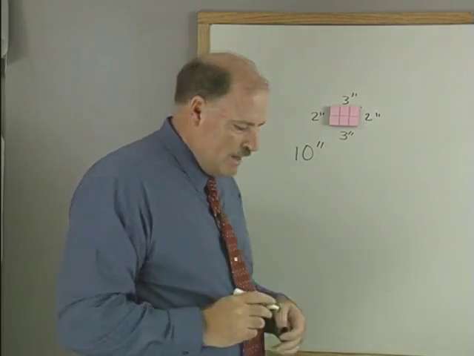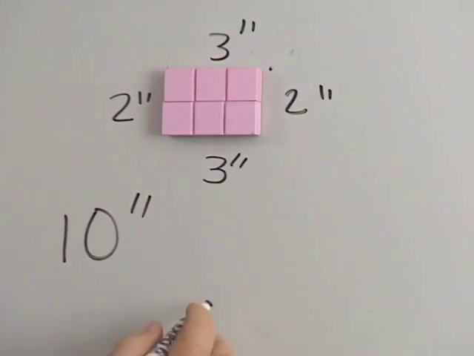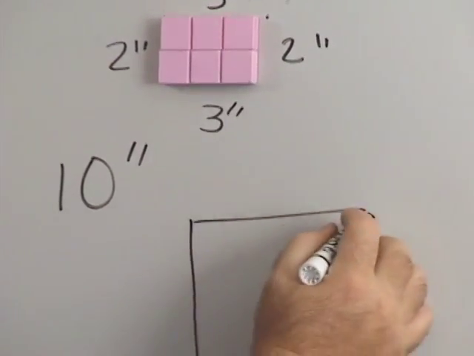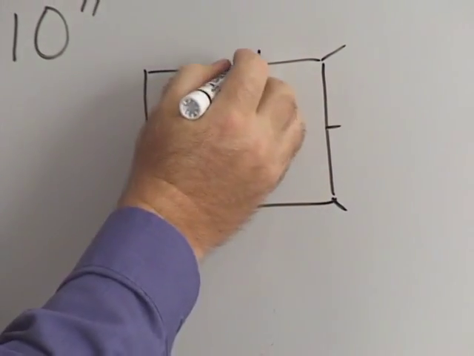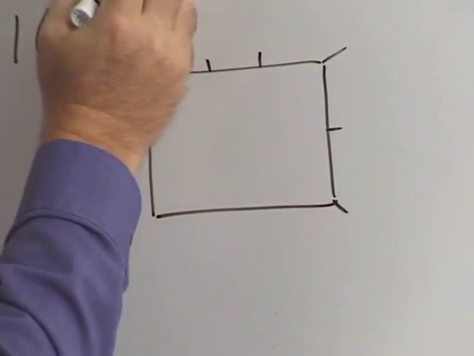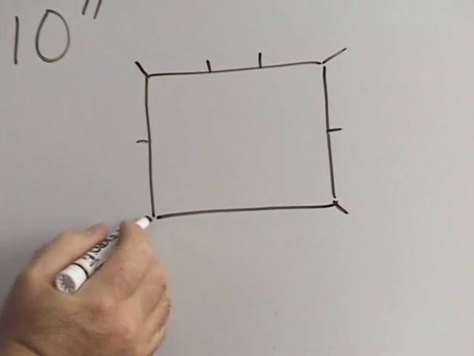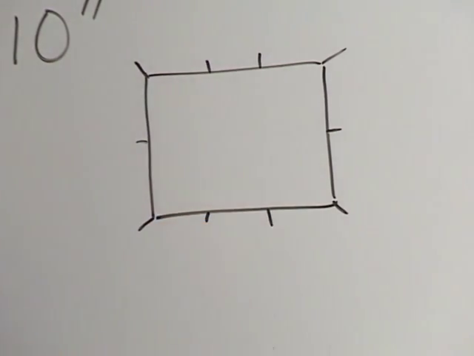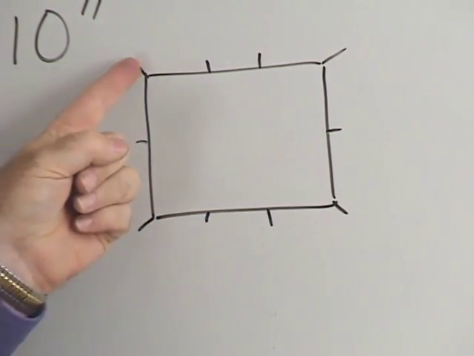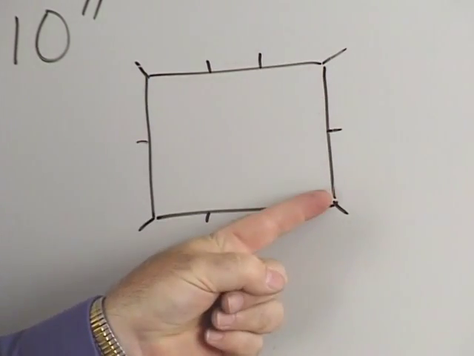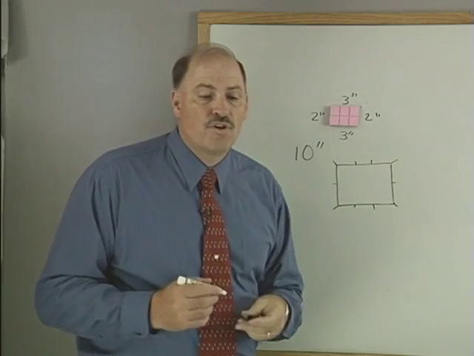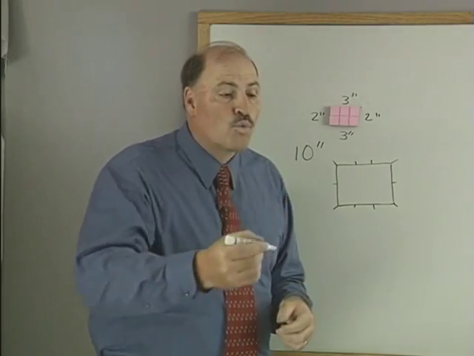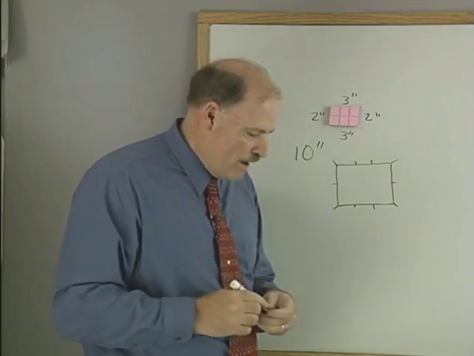Okay? The way we write this in the book, though, since we don't have pictures of the blocks, we have a rectangle shown like this, and we have little lines going out to show that this is where the little marks are. See? So this would be the same problem. How far from here to here? 3. 2. 2. Don't forget, the perimeter is the outside rim around the problem.